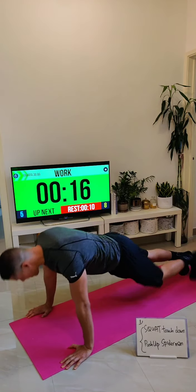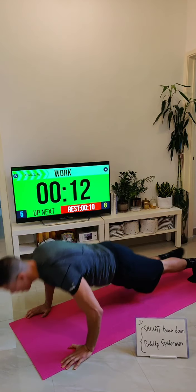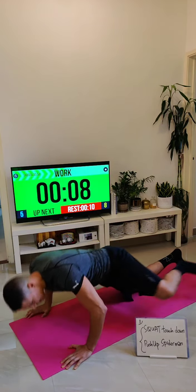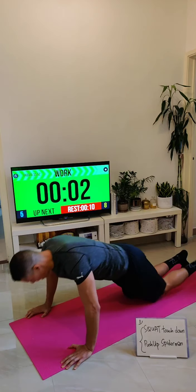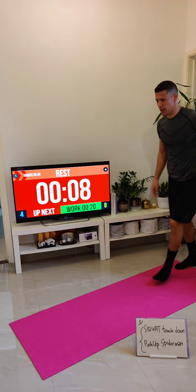Here we go. Push the ground away. Remember your option. You can keep your knees down anytime. Engage your obliques as well as the chest, shoulder, and triceps. Last one. Push away. Stand up.